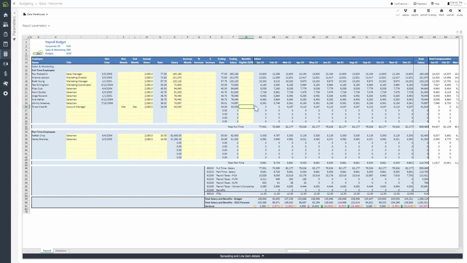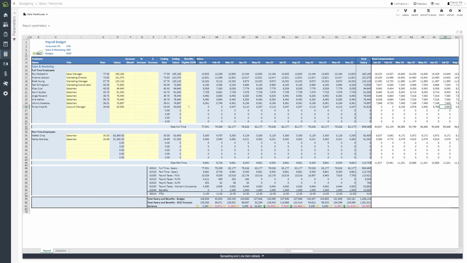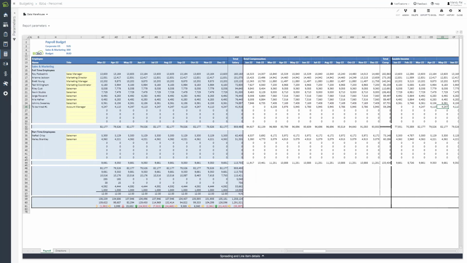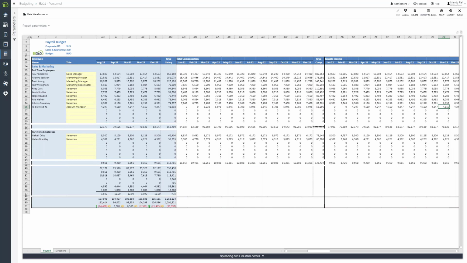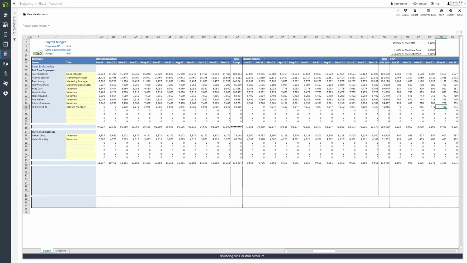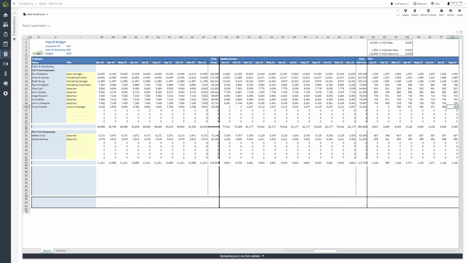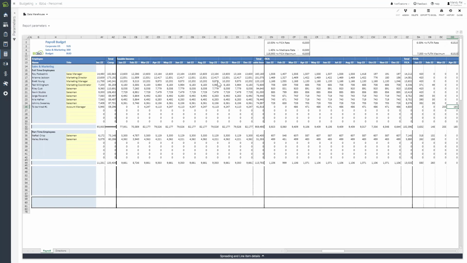I'll now say yes to benefits and scroll over to the right to show you how, automatically, as the departmental manager has been entering in this data, I can see that the total compensation has been specified on a monthly basis. I've got total income. And before we move any further, remember I changed that FICA rate from 6% to 10%. That change has been made straight away.